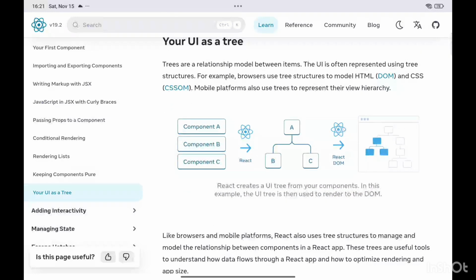If there is any child component of C, it will come under C. If there is any child component of B, it will come under B. This is how React knows which child component it has to update. So it will not change or render anything else. It will just change that particular node, that particular component in the UI tree. So this is how React works.